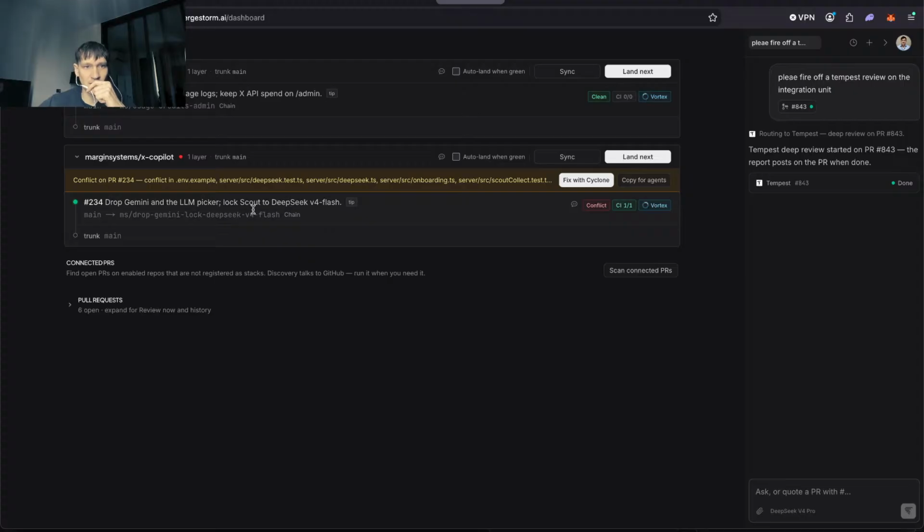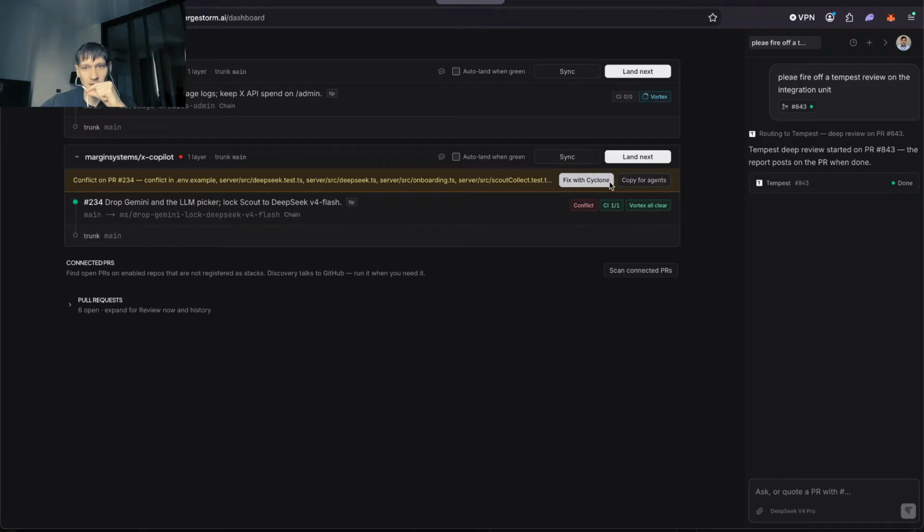We're just deprecating Gemini Flash entirely, and we're going to move to DeepSeek V4 Flash again, as that's my favorite model, and it's cheaper and better and faster. And we're also updating a little bit of the usage, so that we're not going to surface dollar spend. It makes no sense.